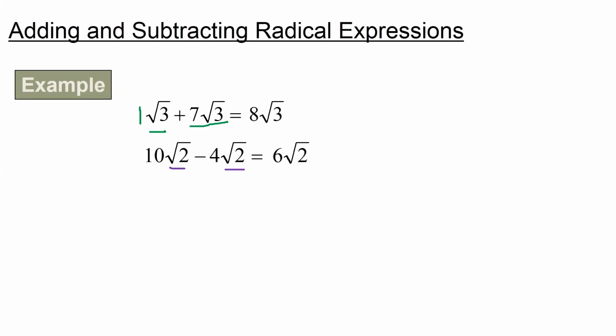Just to highlight things, if I have addition and subtraction of the same radicals, I can add them. Else I cannot. So radical 5 plus radical 3, you cannot simplify them, you cannot add them. Why? Because you don't have the same radical. So to summarize, in addition and subtraction, if you have the same radical, you can add or subtract them. If you don't have the same radical, you just keep them as they are, you cannot add them.